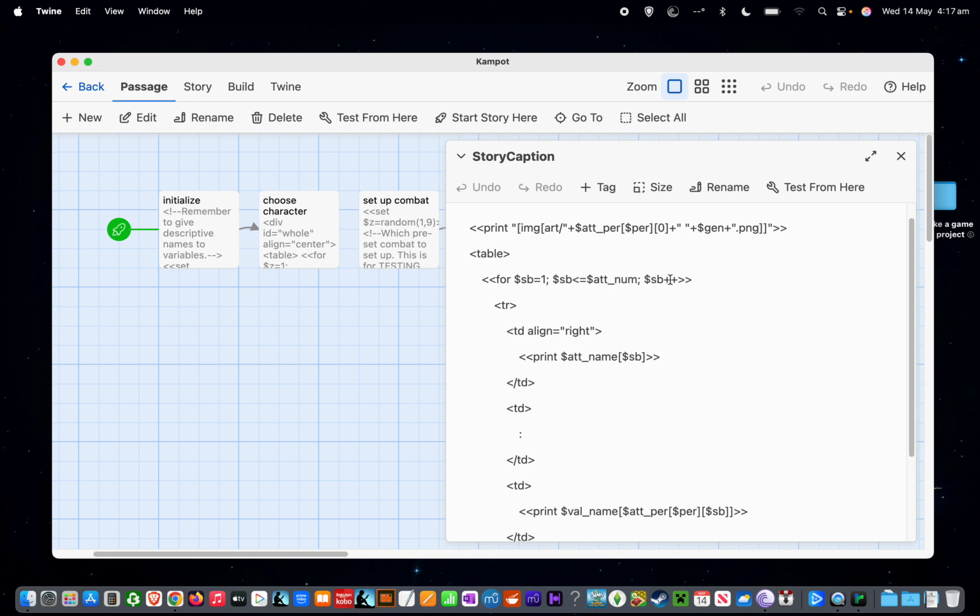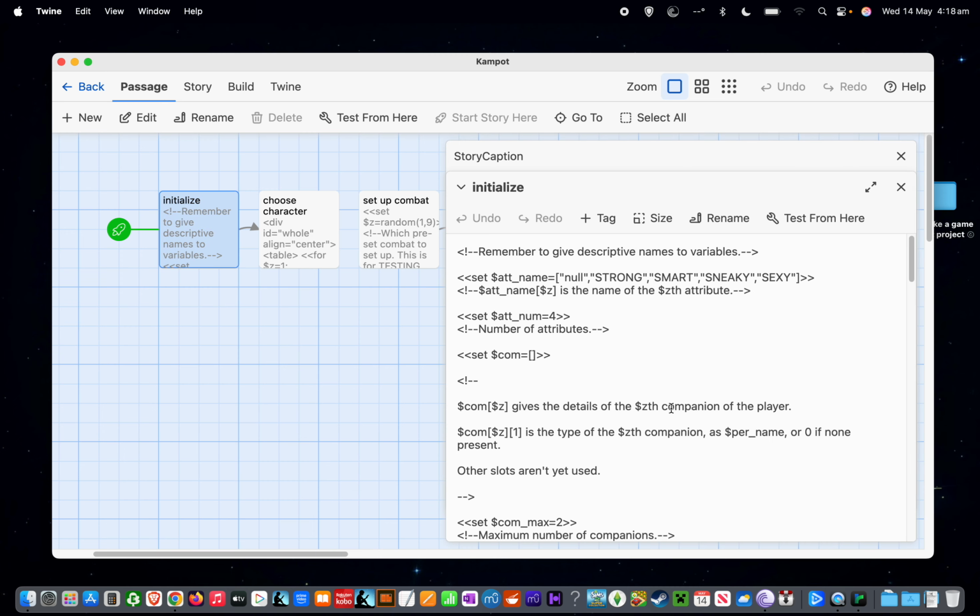And so therefore you reduce the number of attributes by 1. Well, every time you go through all of the attributes, you'd have to go through and reduce that number by 1. But if you've got a variable, which is the number of attributes, you only have to change it in one place. And then you probably have to change an array that is the names of the attributes as well. But that should all be on the first page, and so it's easy to change. So I've done that. I've got $ATT_NUM, which is of course attribute number. It's how many attributes there are, and that is set to 4 at the beginning.